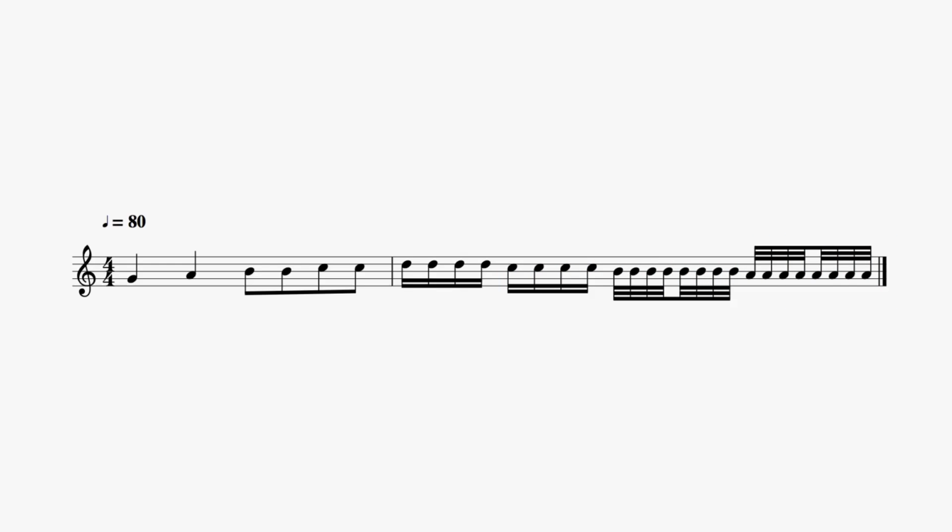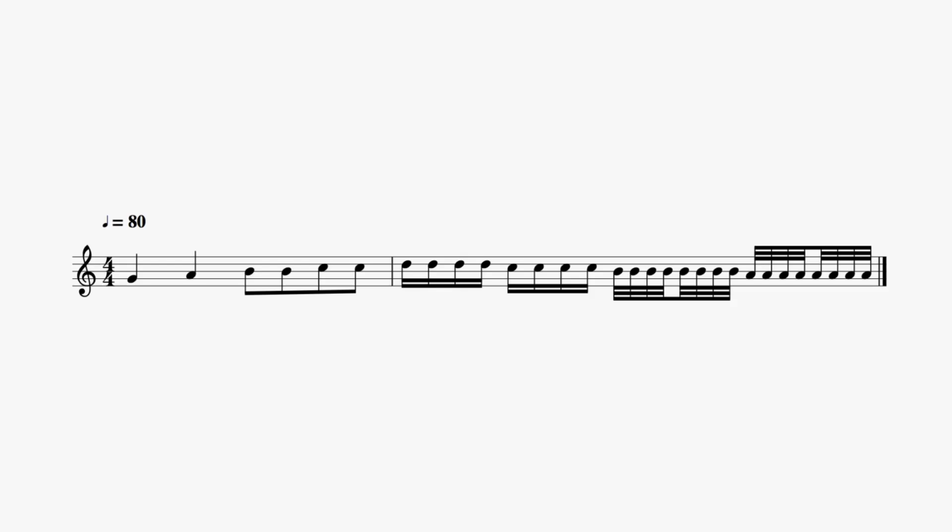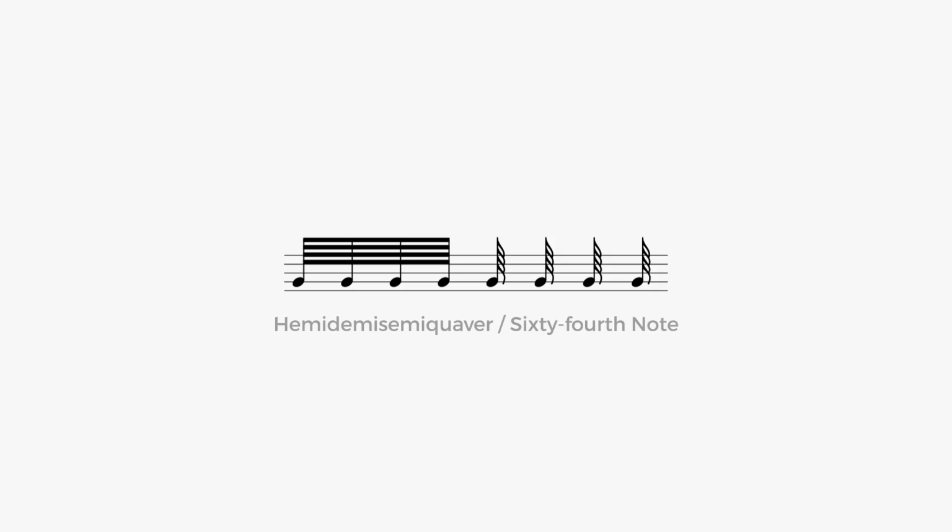The 32nd note lasts half a 16th note. When grouped together, it uses a triple beam. When not joined, it uses 3 flags. We need 8 32nd notes to complete 1 beat. As you can see, every note symbol that I teach you lasts half of the previous note we discussed. The 64th note or hemidemisemiquaver lasts half a 32nd note and uses 4 beams or flags.